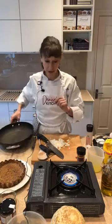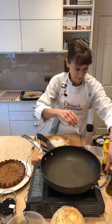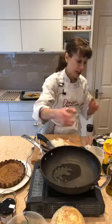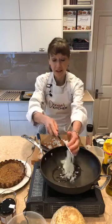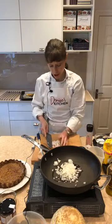Okay, that looks really good. So I'm going to put the hob on, and a little bit of vegetable oil. Okay, a little oil in there. In go the onions. So pop the onions in, and that's going to start to fry. And now we're going to chop the mushrooms.